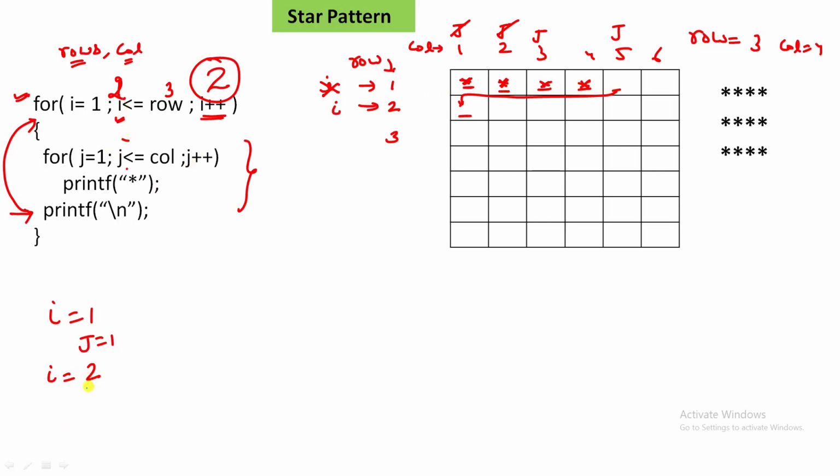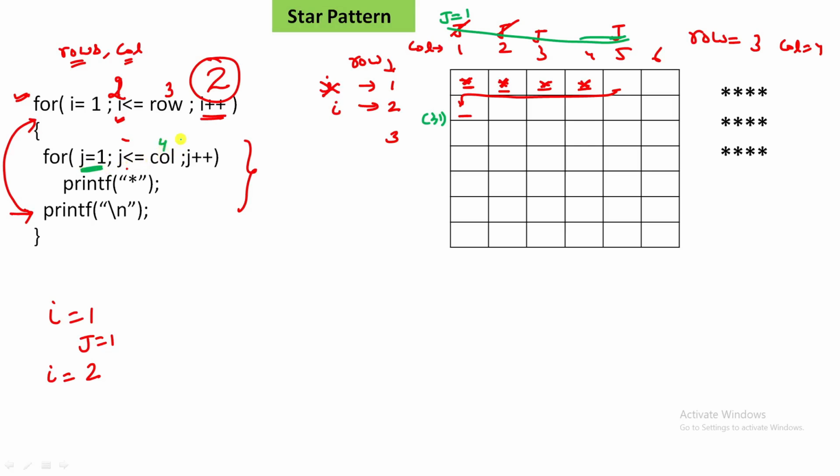Again I will say, for i equal to 2, now all these things are invalid. And now again I will say j equal to 1, again column number 1, because I have to start from here. This is like 2, 1. The coordinates are 2, 1: the current row is 2, column number 1. So for the second row, again I have to start from j equal to 1, that is column number 1.